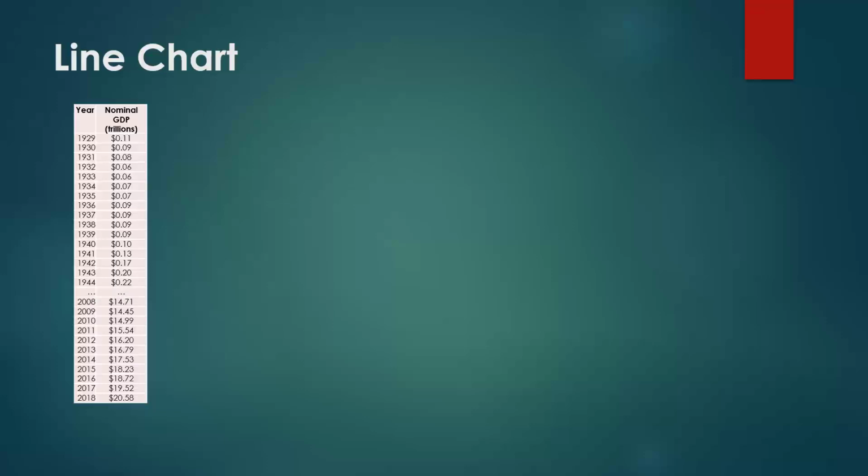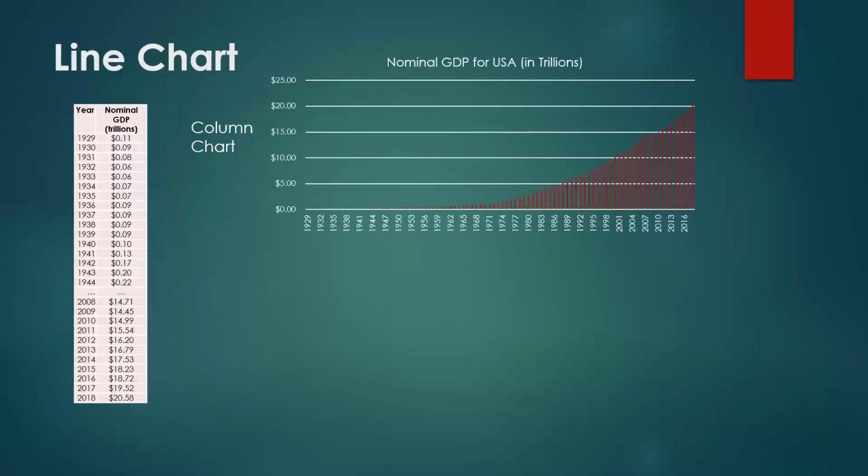Now, because there are so many entities, if I were to draw a column chart, there'll be just too many columns. And I don't even see all the columns here because, see, 1930, 31 is missing. So there's too many columns. And it's not adding much value. All we're interested in is the shape of the top of these rectangles. So not a good idea because there's too many columns.